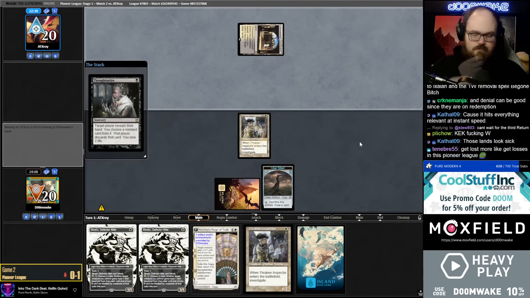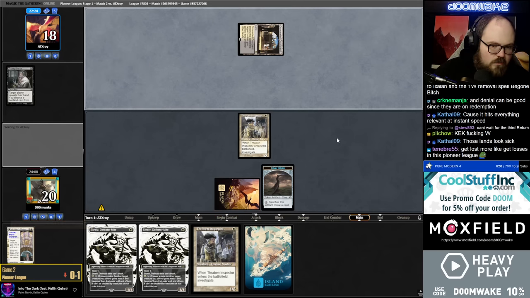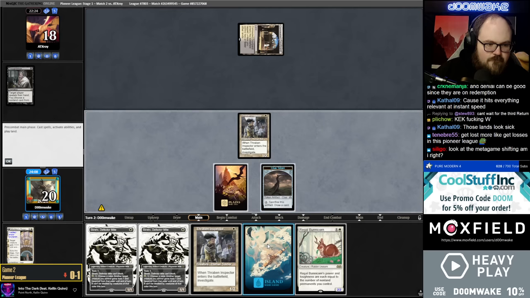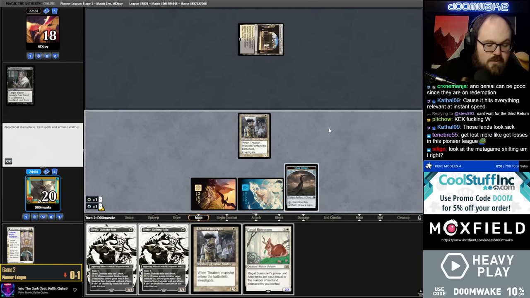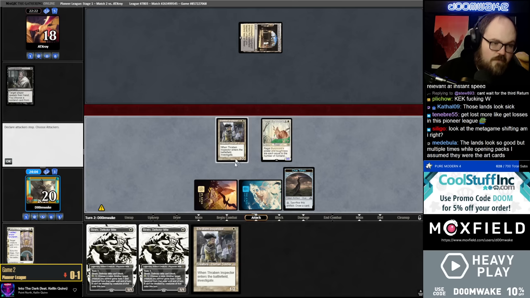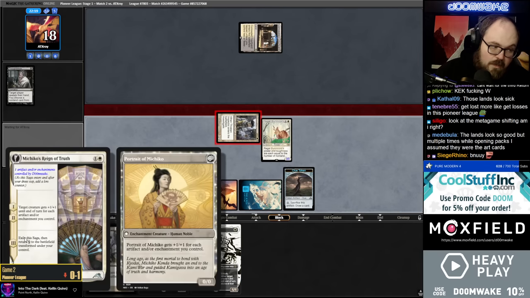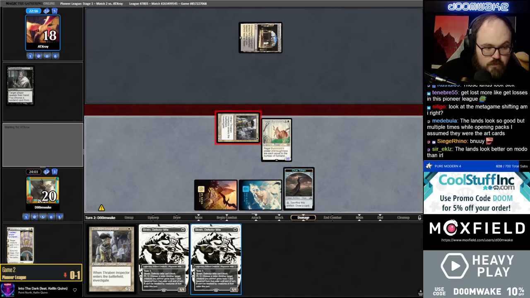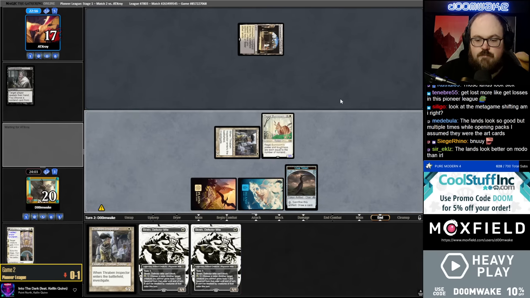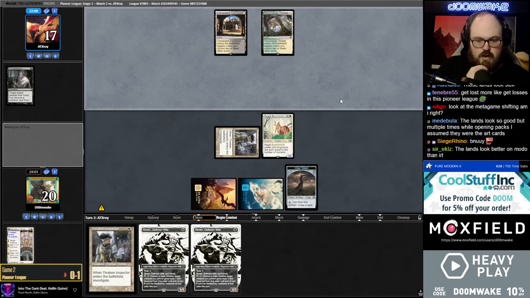Kekbai. Alright, give me a Rest in Peace or a White Source. I'll take that. That's decent, too. Kind of regret not playing the Skrelv. Obviously, I didn't have this in my opening hand, and I was planning on playing this on turn 2, but little punished for not playing Skrelv first. Lands look better on Modo than IRL.